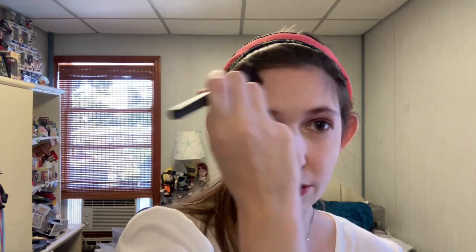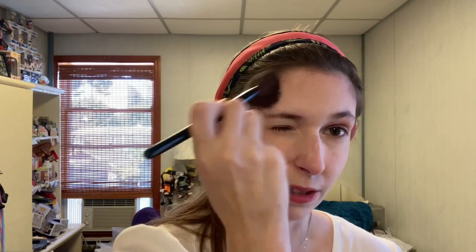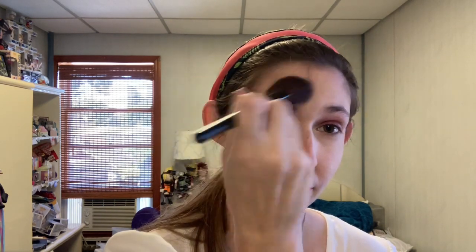So again, just wherever you would put bronzer: forehead, even though mine's going to be covered anyway. Down the side here at the temple, again, my bangs will cover mine. Jawline. And down the neck.